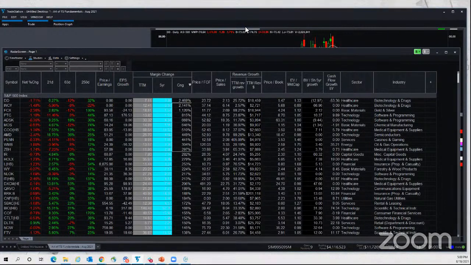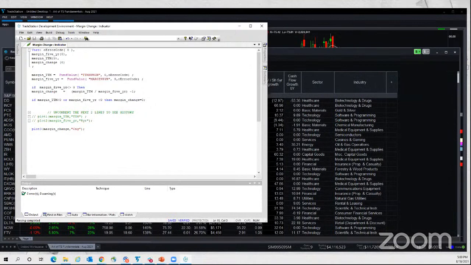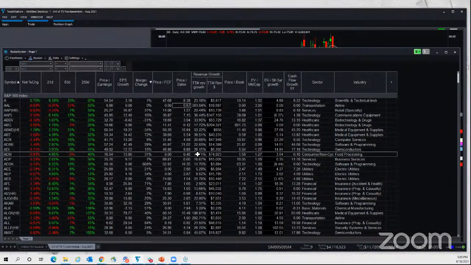So I'm going to go back out to my easy language now, and I'm going to hide these again. But this is just the sort of thing you can do. It's very powerful, and I really encourage you guys to consider taking that class, because this is just a tiny example of what you can do with it.